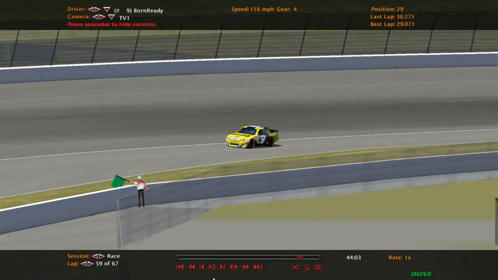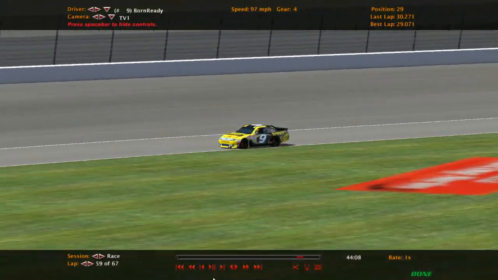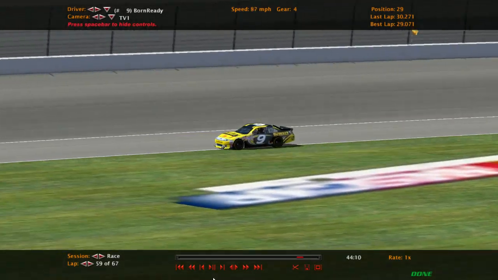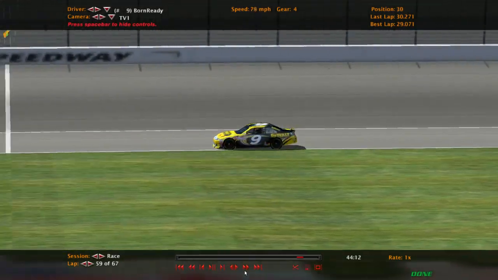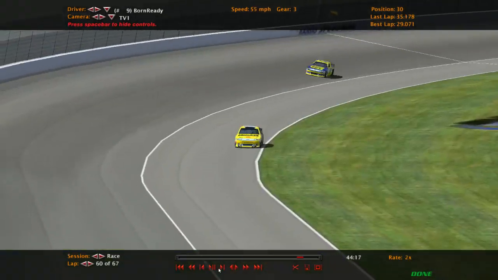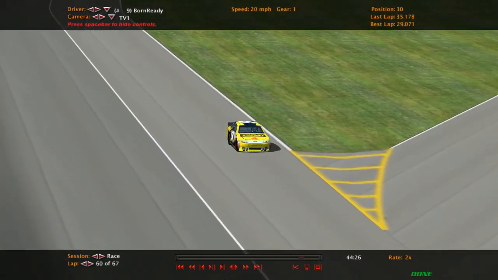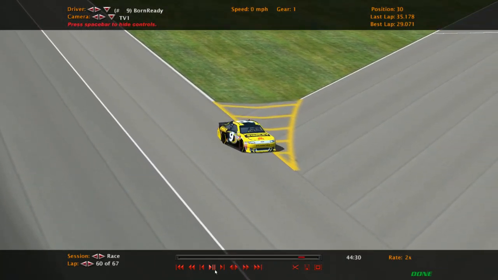So Born Ready was coming to the pits. Oh, he looked like he was aiming to pit, but missed. And then just kind of rolled around the track and stopped. Like, dead. That was something.